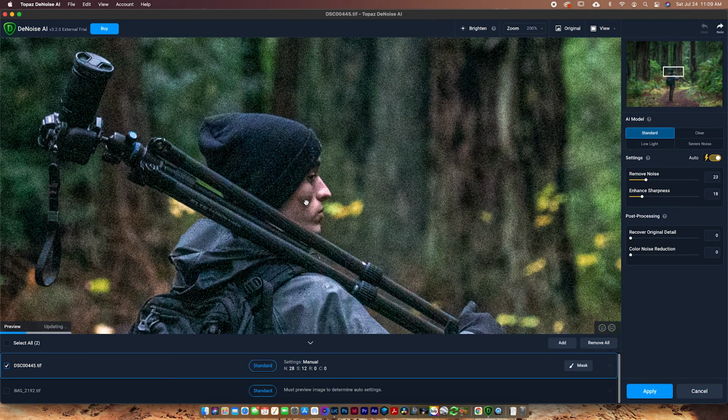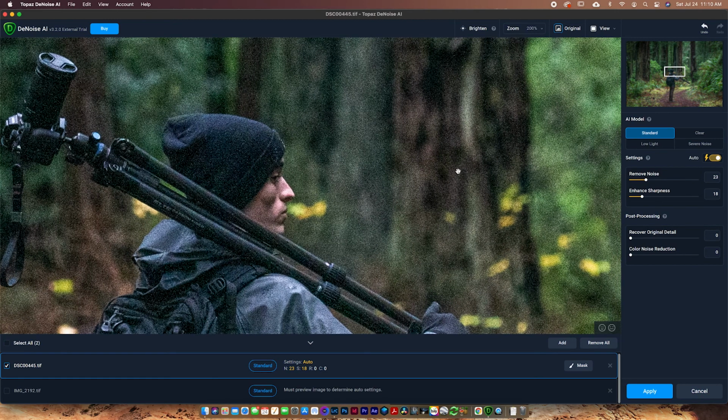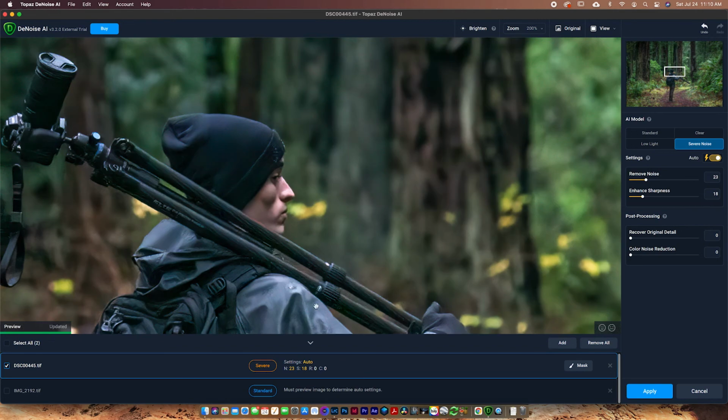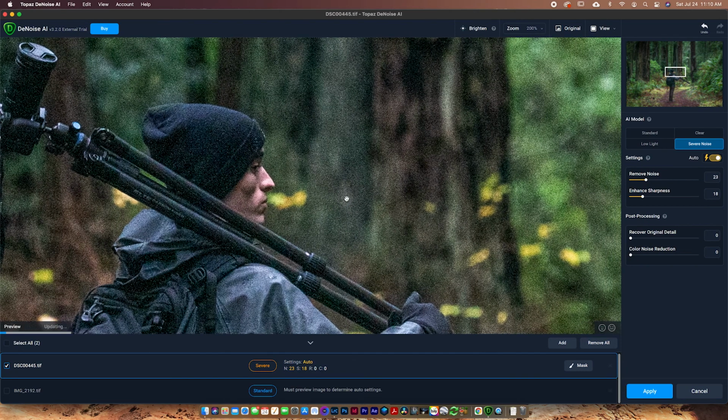You can see the image is very noisy, and it automatically selects an AI model. It automatically loads in as standard. So all of this is just auto settings that it has predetermined. Now, of course, you can adjust them. You can flip this back to manual and do the adjustments yourself. I'm actually going to use the preset of severe noise here, and we're going to see how that works on this image. And you can see down here, we've got preview, which takes a second to load. And there you go. You can see just like that, we have reduced the noise.